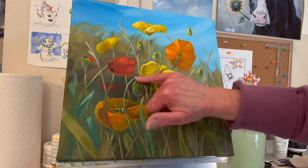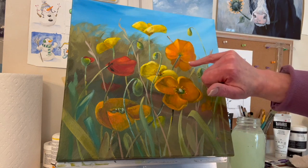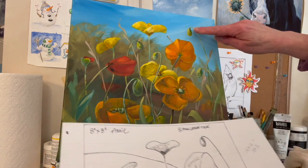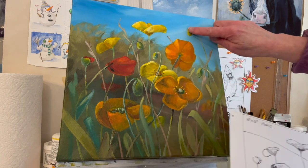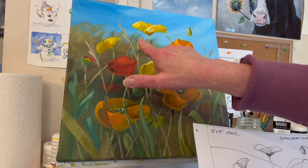I added more not yet open poppies. I don't know how many might be here. What does my traceable have? So my traceable has that one, which I made bigger. Oh, my traceable has this one, this one, and that one. So I added those two.